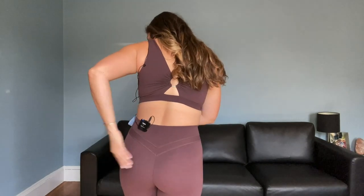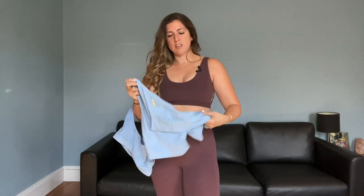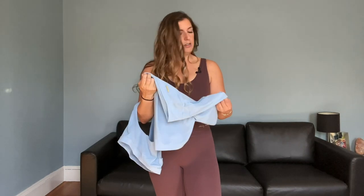It also has kind of like a V detail in the back. On the version two I really loved how these had that V shape, so I was really happy that she kept that detail. I feel like the material is pretty similar, maybe just a little bit lighter, but feels really nice. What I love about the Whitney collection is the fabric — I feel like it's probably the best fabric that Gymshark does, and I don't understand why they don't just somehow make it permanent.